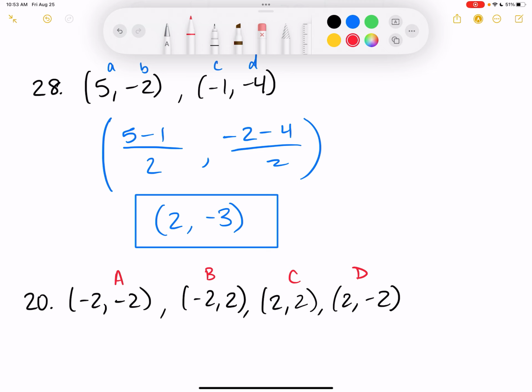So typically when we're doing these problems, if we're not sure what the shape is, we need to find the distance between each one of them. However, if it's one like this, we can plot the points and see. What shape do you think this is going to be? A square. So a square, all sides are the same. So how many distance formulas will we need to do for this one? One. That's not necessarily going to be true in all of the problems.